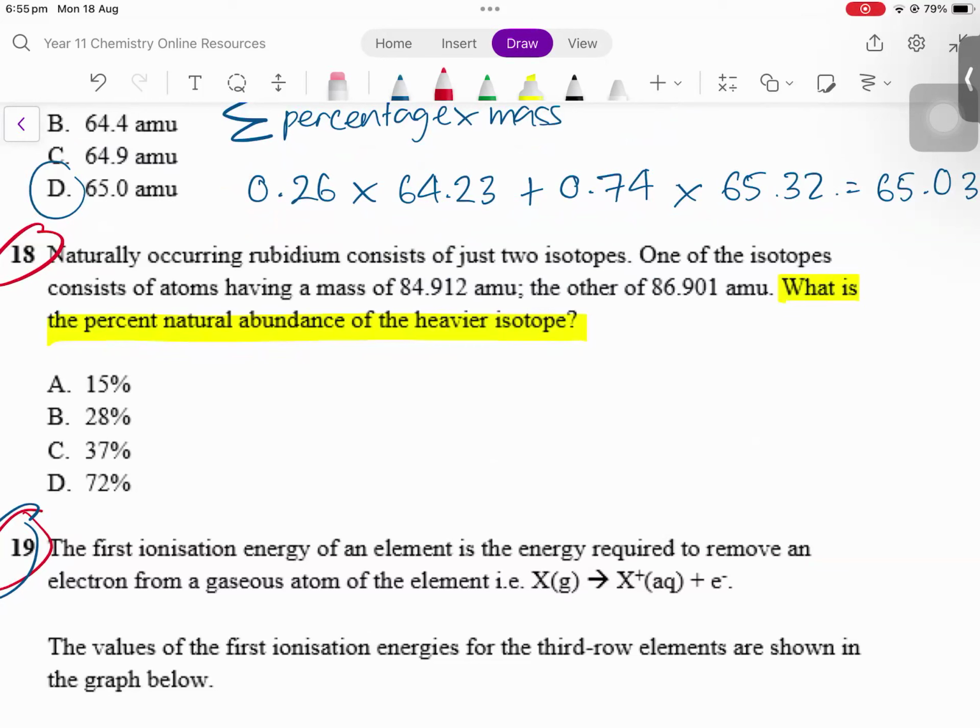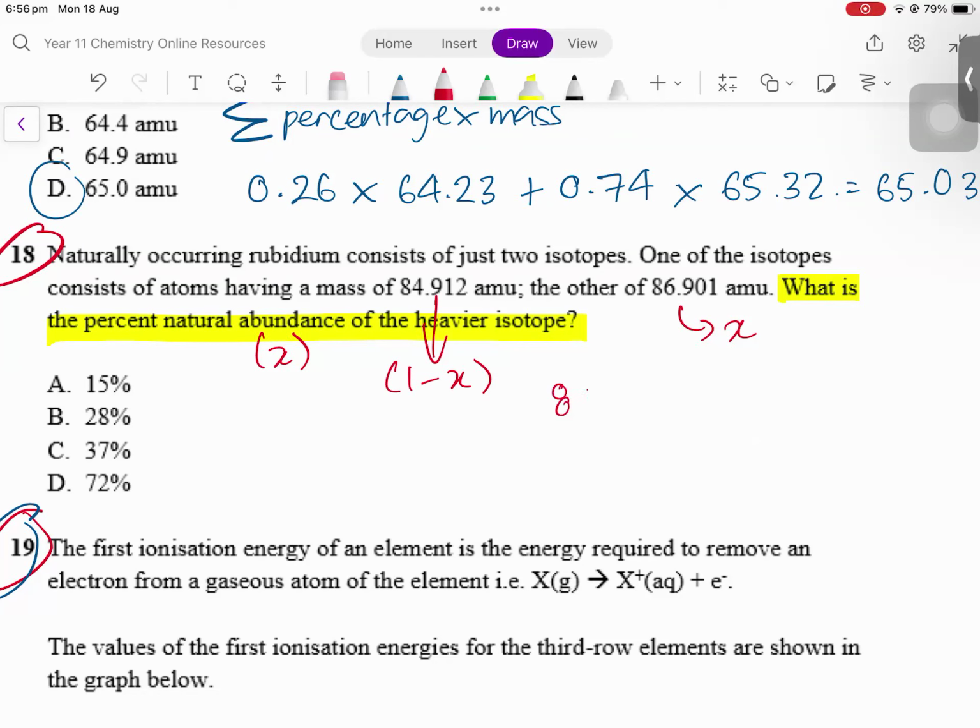They want you to get the percentage abundance of the heavier isotope, so I'm going to call that X, just like in maths class, you're solving for an unknown number. This is going to be X. And then, guys, if I'm doing this as a decimal, 100% as a decimal is what? 100% is just 1, yeah? So 50% is 0.5, 60% is 0.6, 100% is just 1. Okay, so this is X. They together have to add up to 1. So the percent of the other one must be 1 minus X. Yeah? And then you just pop it into your calculation again.